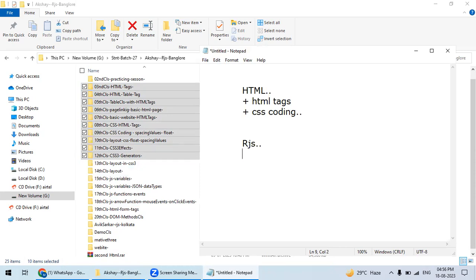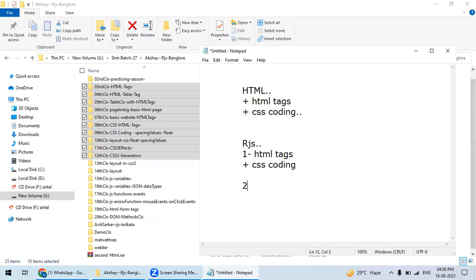There are a couple of processes there. Depending upon the website only, we need to choose the procedure to build websites in React.js. The first procedure is, if it is a basic website, we can use the HTML tags as well as assign some CSS coding to those tags. This is your first process.